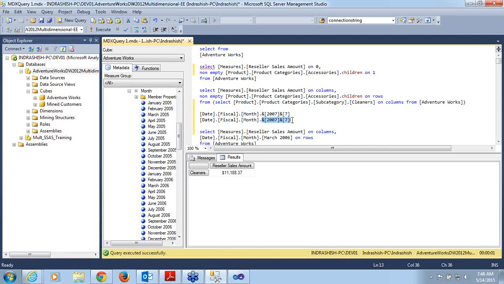This 7 is July 2007, right? So I can write it like this, July 2007. It is the same thing. This will also refer to the same member.